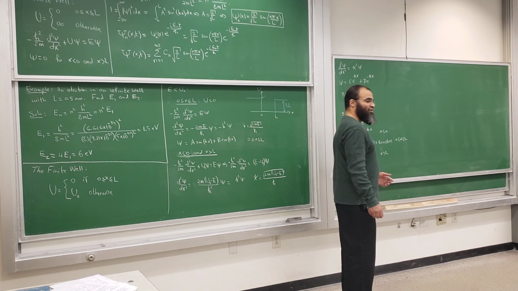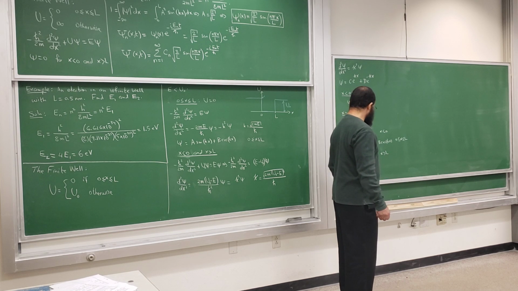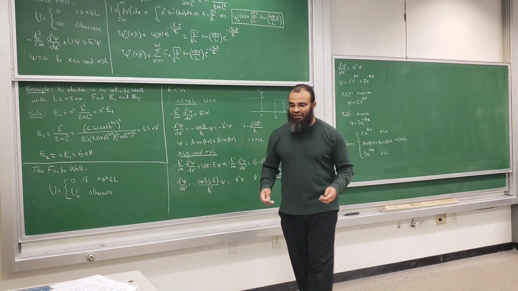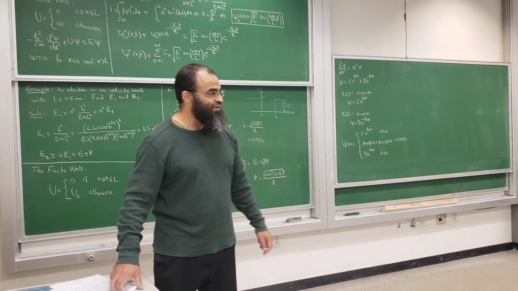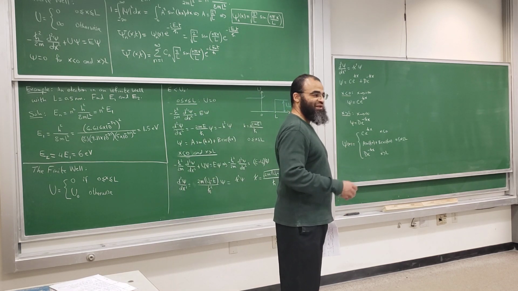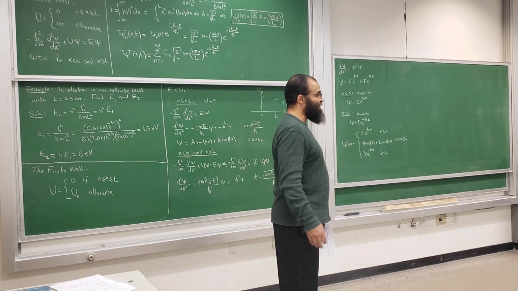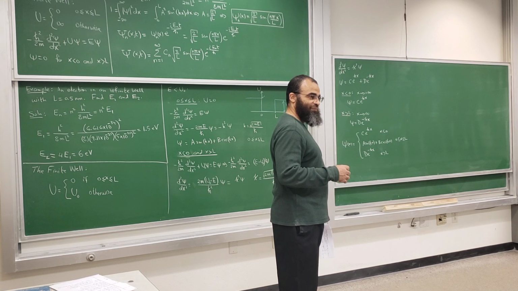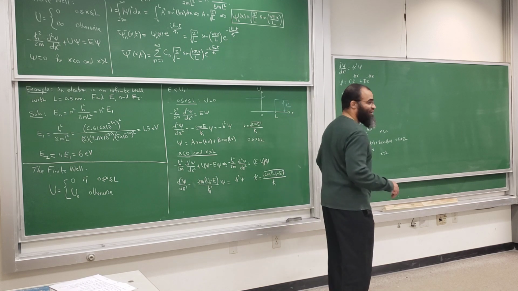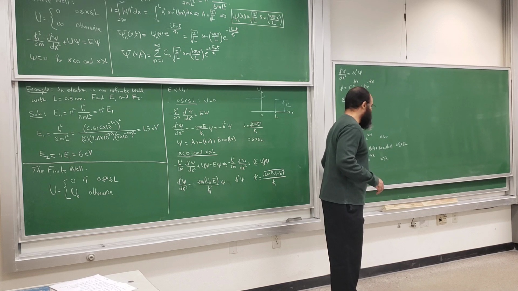And then the last thing you need to do is require the wave function to be normalized. And then you'll be done. After you do all that, you will get a transcendental equation, which means you can't isolate the energies by themselves. It will be some function equal to something with a tangent, and then you have to solve it numerically. So, that's what happens. Most problems in quantum mechanics are not solvable exactly. You have to solve them numerically.